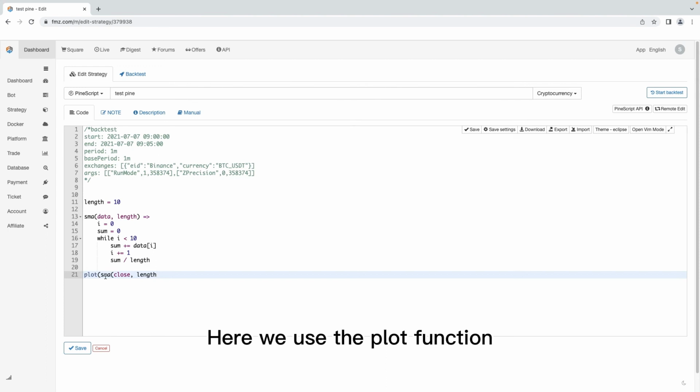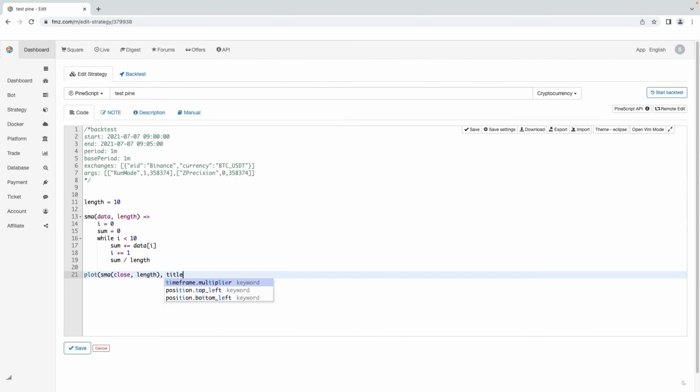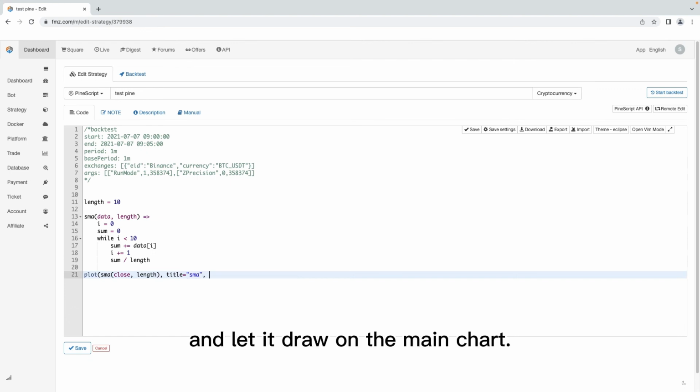Here we use the plot function to draw SMA. We pass in close and length, name it SMA here, and let it draw on the main chart.